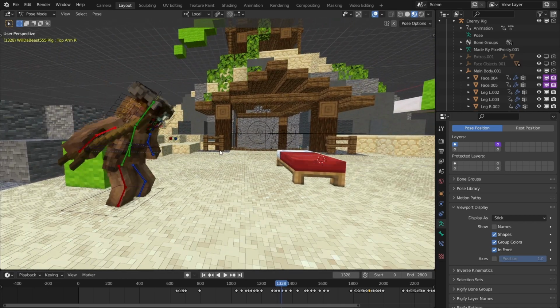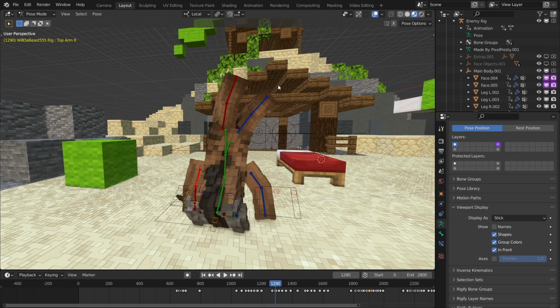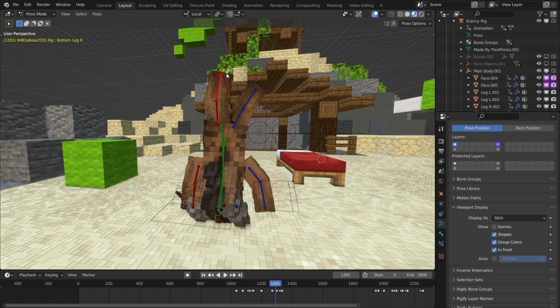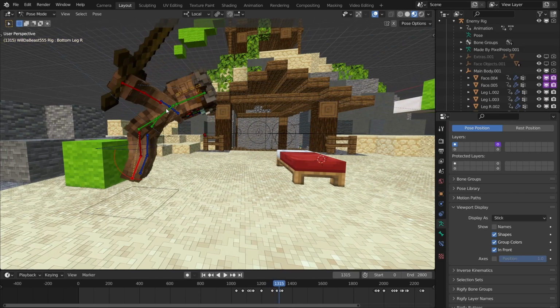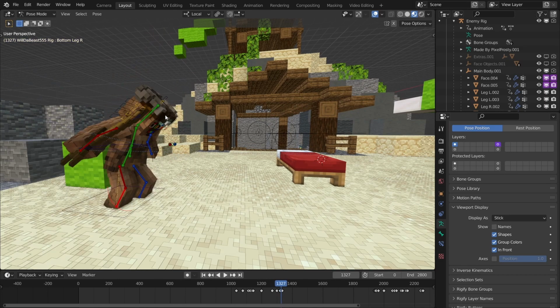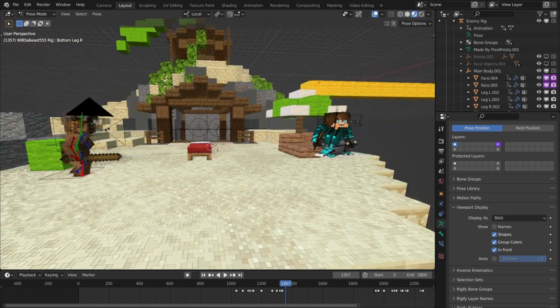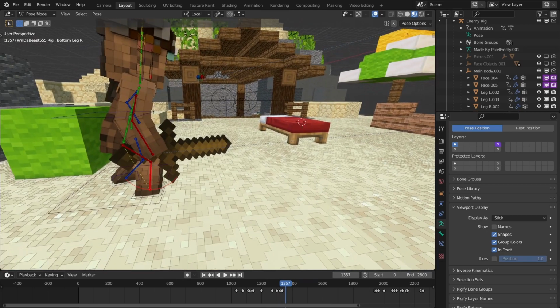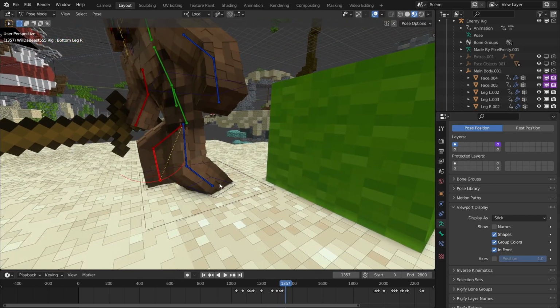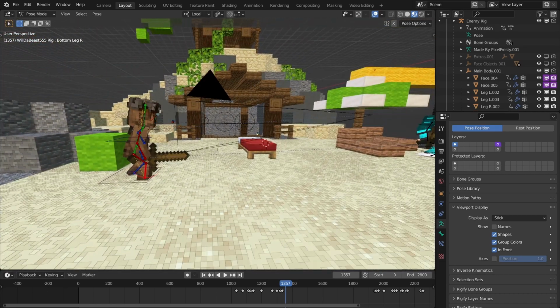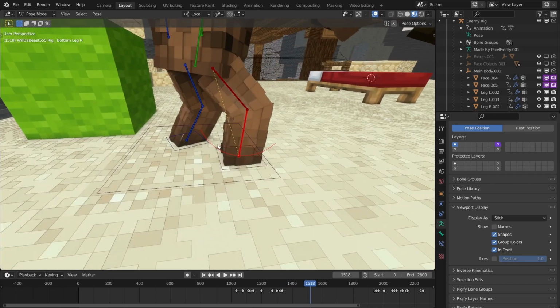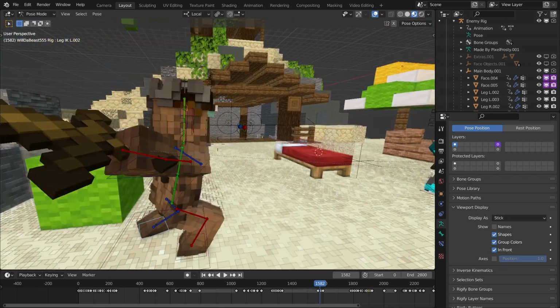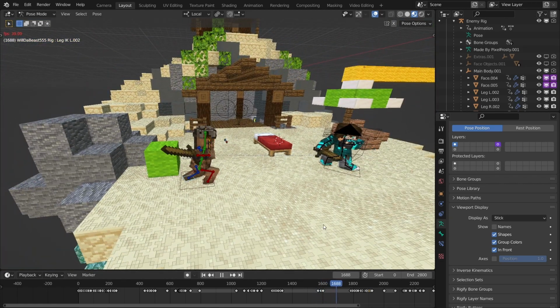This is a good example of the inverse kinematics versus forward kinematics thing. These legs are currently using forward kinematics, which is why they go in such a nice arc, and the arms are going a nice arc. His arcs look nice. The only time you want to use inverse kinematics is when something has to be attached to something else, if you don't want it to move, like the feet on the ground, right? If you look right now, these feet are in inverse kinematics, so that they stick to the ground when I'm moving. So they fight.